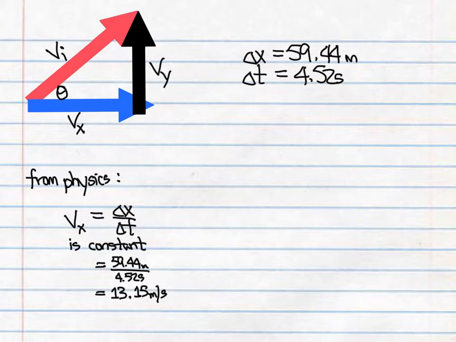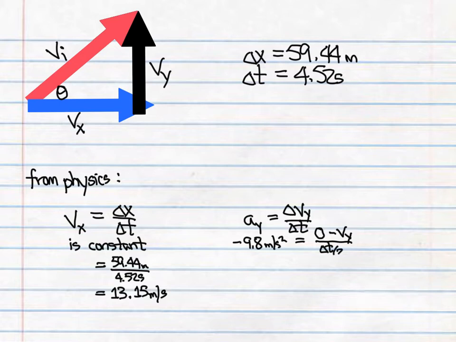Now let's take a look at Vy. For the vertical motion, we know that there's an acceleration in the y direction by gravity, which is negative 9.8 meters per second squared, thus changing the velocity in the y direction over time. So at that acceleration rate, I know Vy at the peak is 0. Compared to the initial Vy, it's going to take half the amount of time to get to the peak. So from doing this, I can derive a relationship for Vy, which is 9.8 times delta t over 2, where t is the full hang time.